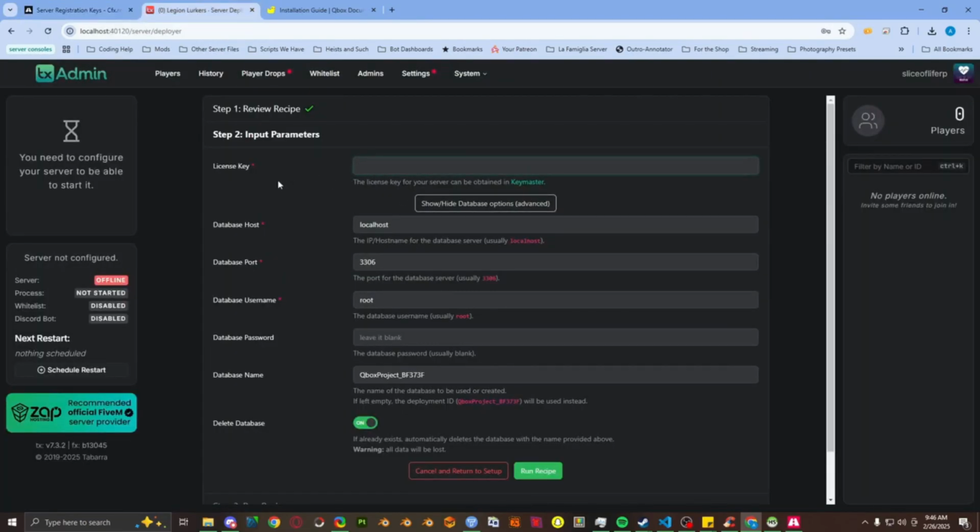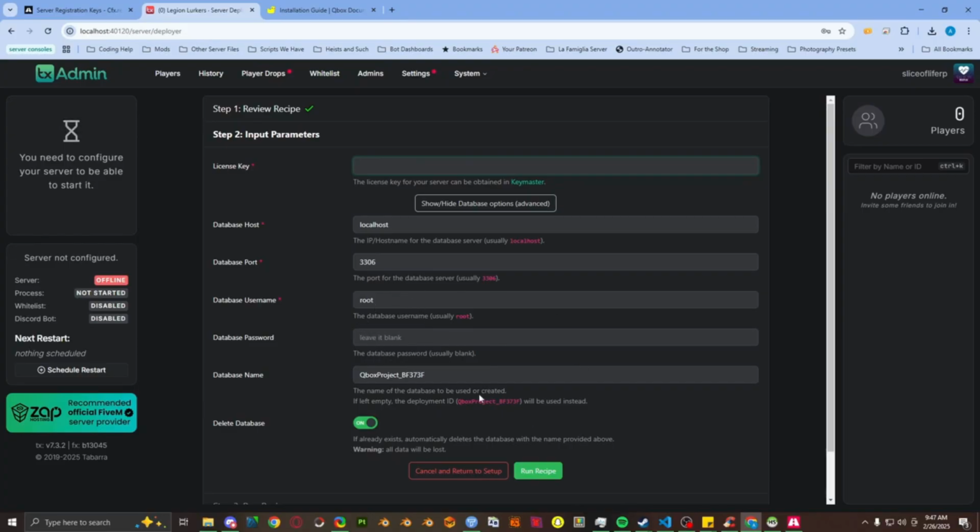Now with the database, if you're local hosted, do not worry about anything. This is fine, unless you have to change like the port, or if you have a password. But if you are on an actual box or a VPS, you're going to replace the localhost with the IP, the root, the password, whatever information needs to be there.